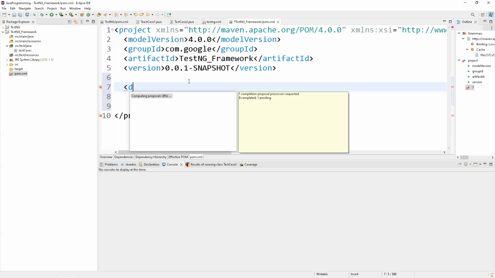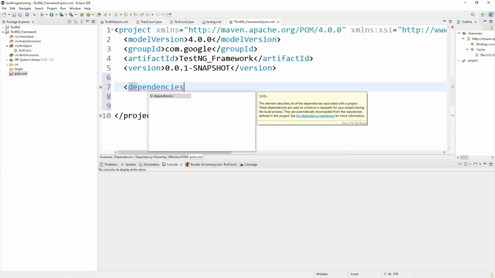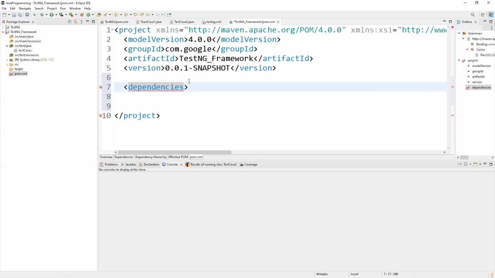I just type here dependencies. Okay, dependencies, and dependencies. All right, dependencies and dependencies.